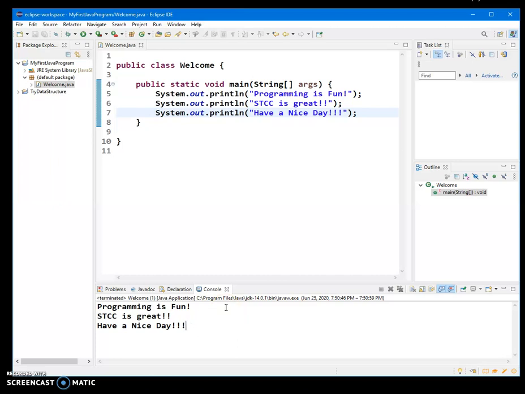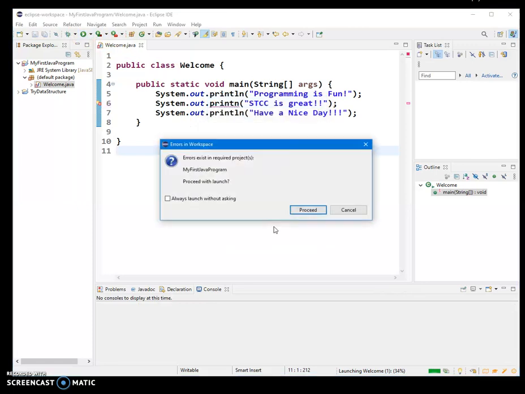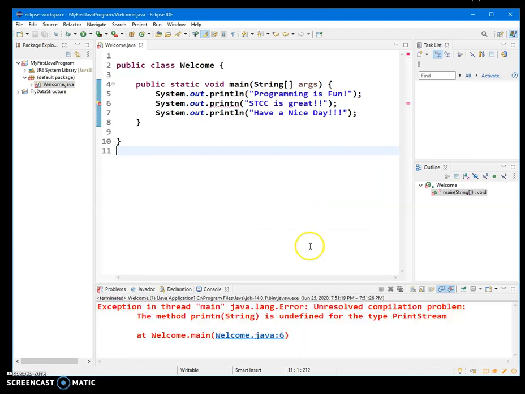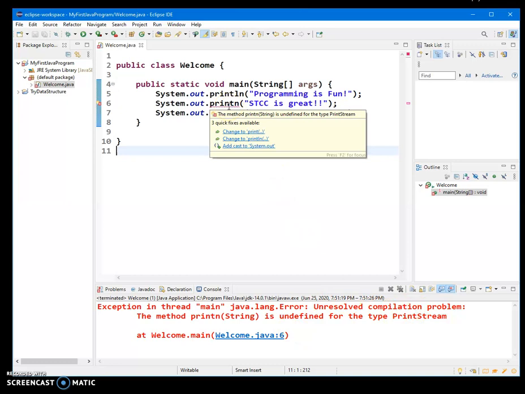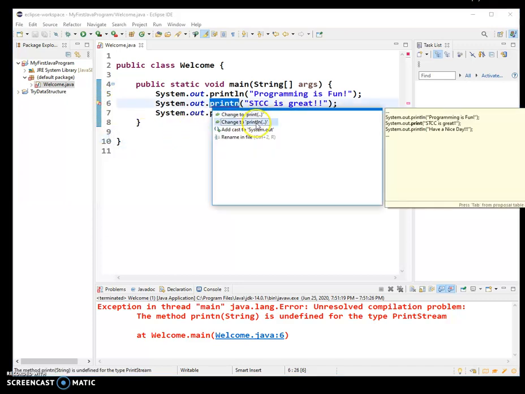Very, very easy because if there was ever an error, like I misspelled println, it tells you that there's an error. Don't try running it, because it'll tell you that there's a problem. I can't do it, proceed, it just won't do it. Proceed, and I get a message, it doesn't know what that is. So the problem is this: it's not print 10, it's println. In fact, Eclipse even helps you by right-clicking this arrow on the side here, quick fix, change to println.